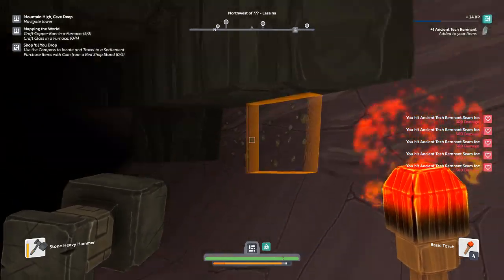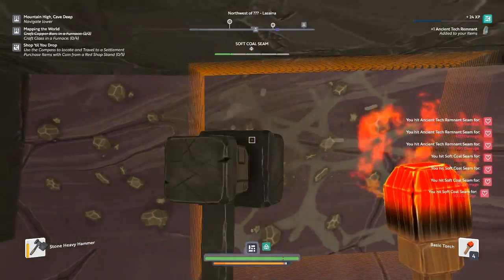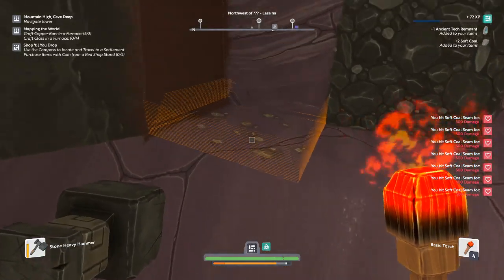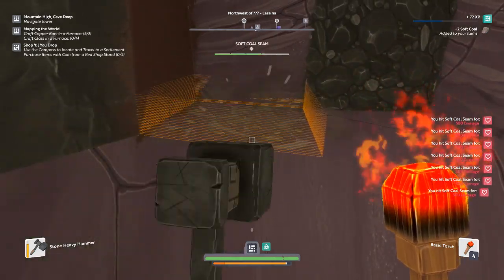Alright, so I got one. Pretty cool. Okay, I found some more soft coal seed. So obviously the deeper you go, you can get better ore. I'm sure you can get iron if you go one more layer deeper, which I'm probably gonna do in a bit.